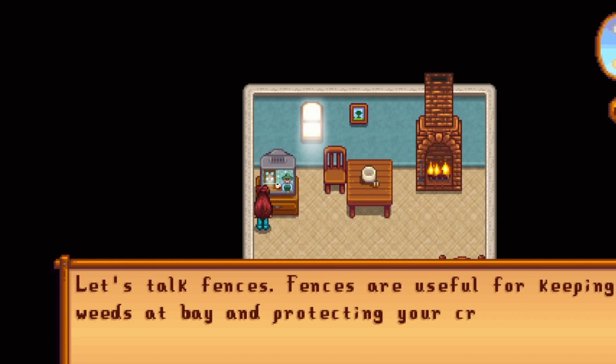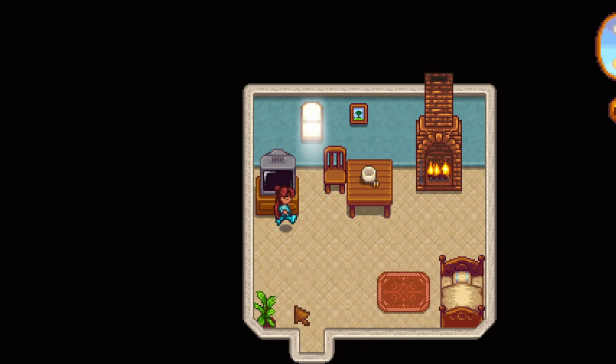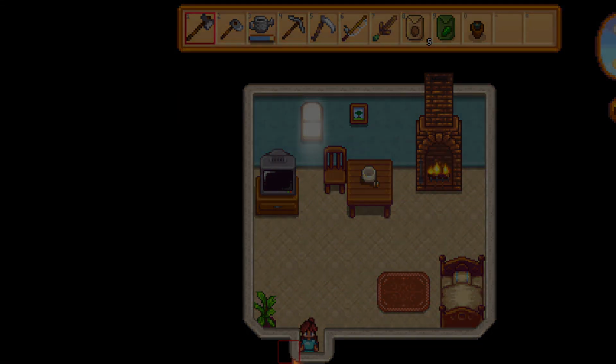fences are useful for keeping weeds at bay, protecting your crops. They also let farmers contain their livestock. Fences break down after a while, but stone, iron, and hardwood fences last a lot longer than basic wood. Awesome.